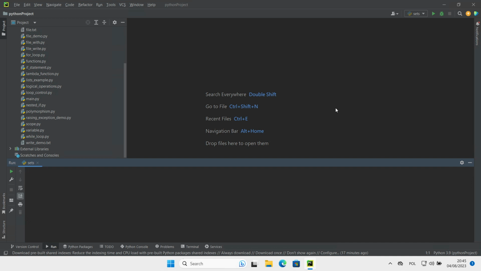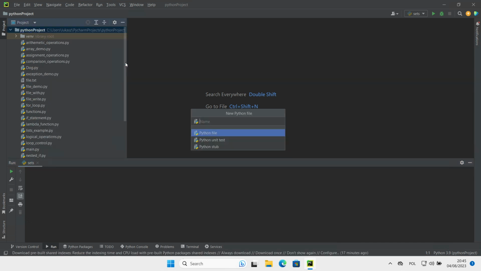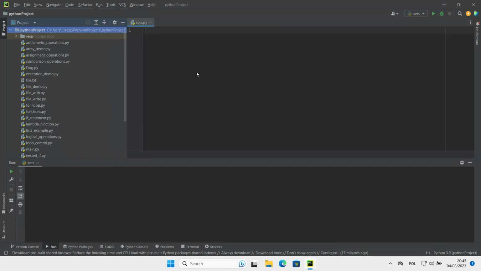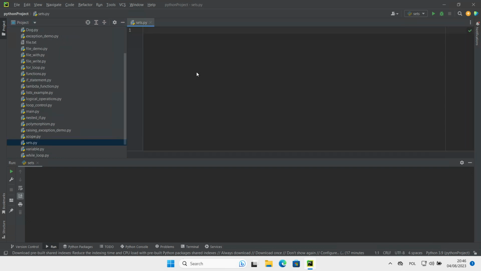Let's see an example. So in our Python project, I will create a new Python file and name it sets. Okay, at first I will create a set using curly braces.